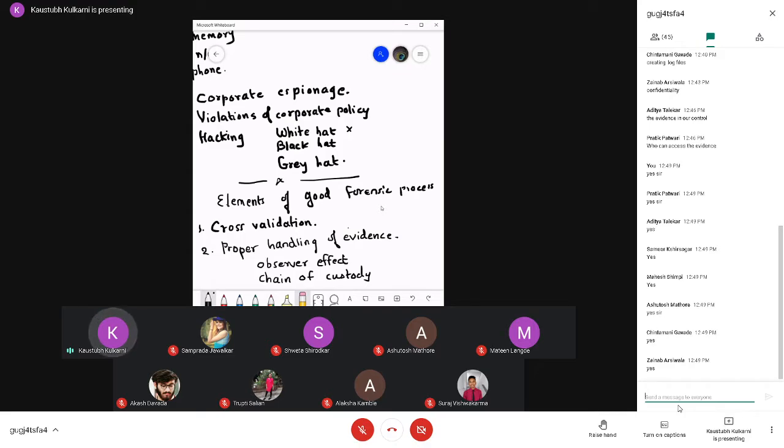So the equivalent of this non-tampering, for a crime that takes place in the non-digital world, is like finding fingerprints.